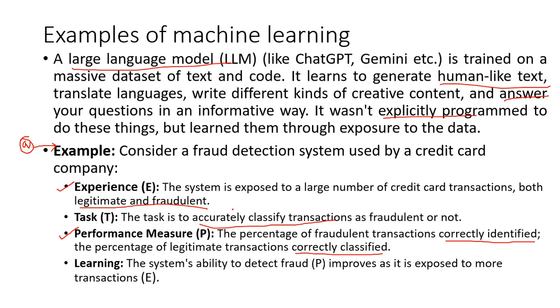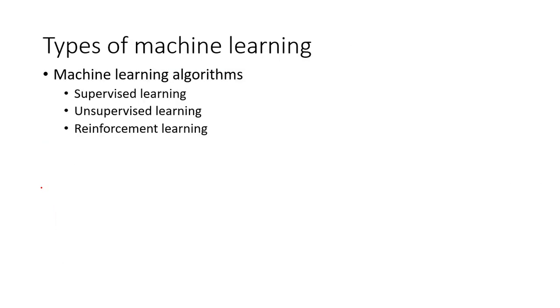And these are the three main factors that the second definition tells us, in addition to the first definition of machine learning. Then we'll go to the next topic, types of machine learning algorithms. So we have supervised learning algorithms, unsupervised learning algorithms, and reinforcement learning algorithms. Supervised learning algorithms are those algorithms which are fed with labeled data, or we can say it is having right answers based on which it learns.